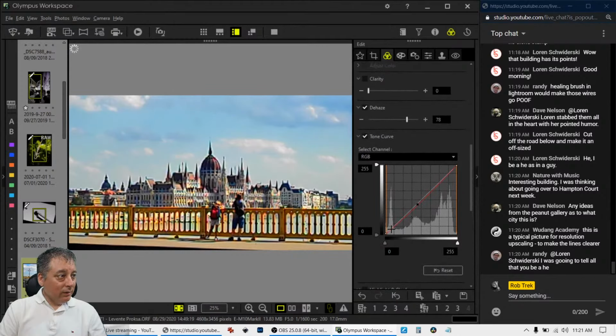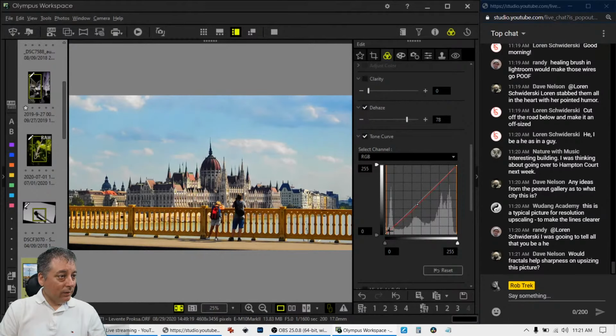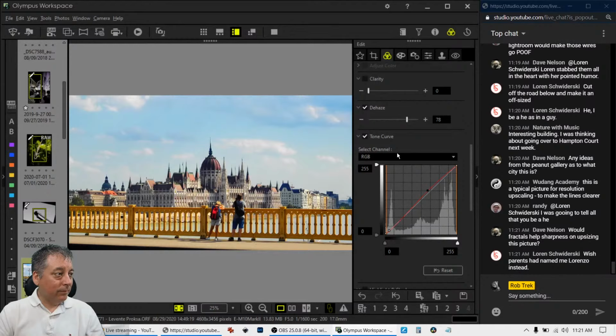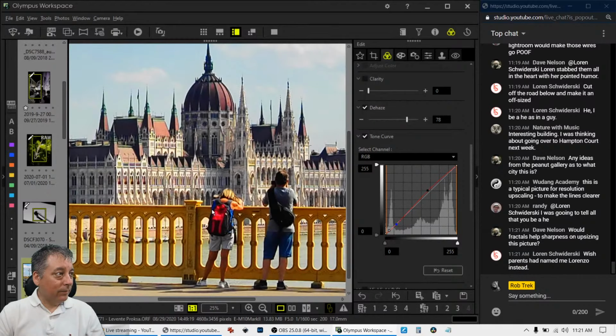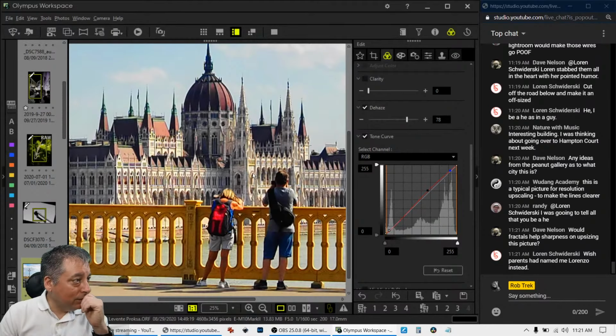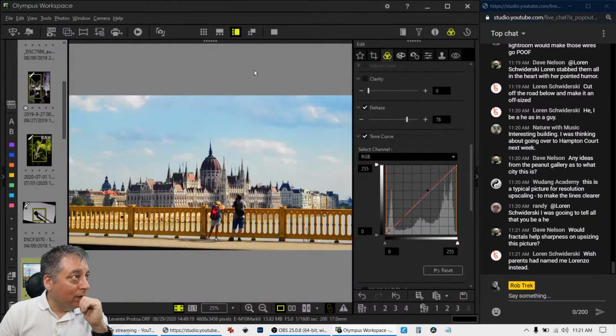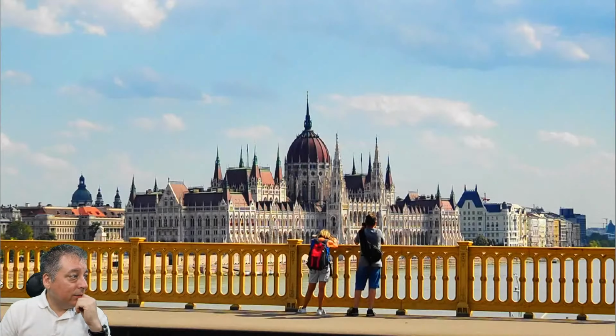And then pull the curves back a little bit. It's going to be a very touristy shot. This is just a tear. Let's see how that looks.